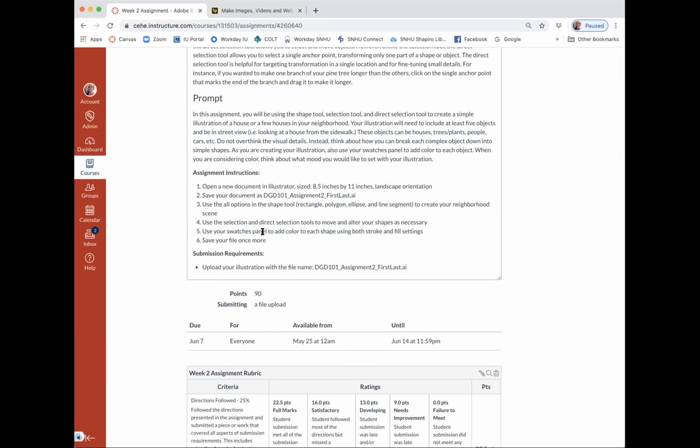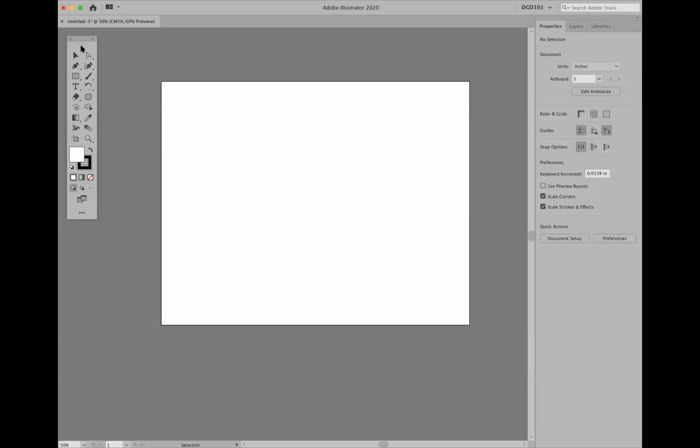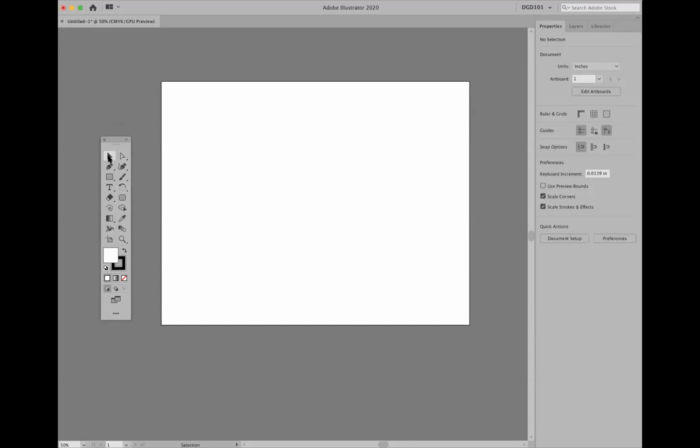All right, we kind of read over that anyway. So let's go back into Illustrator and let me introduce you to the tools. If you hover over these tools in the toolbar, it will intuitively tell you what these are too, so that's helpful. You have your black selection tool arrow, I say black arrow and white arrow. The black arrow is your selection tool and the white arrow is your direct selection tool. You have your pen tools, which you don't necessarily have to use for this assignment, but you will be using your shapes tool. Now, your shape might be different.